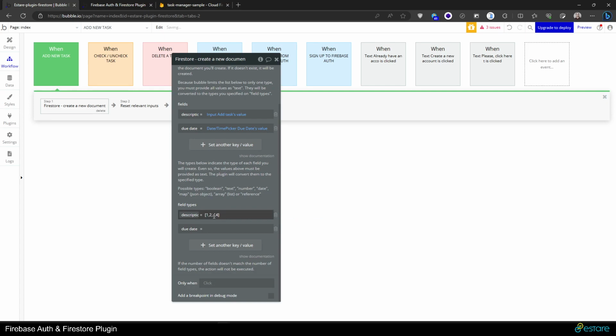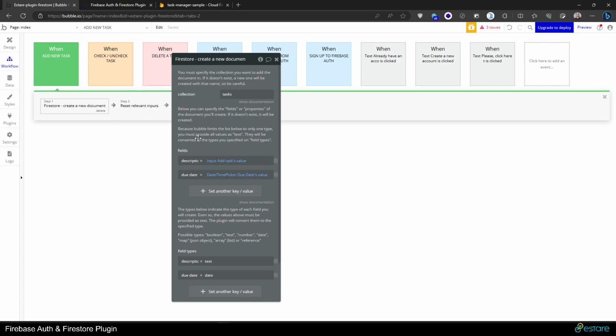So this will create an array of numbers, 1, 2, 3, 4. Oh, but that wouldn't be here, it would be up here. All right, just a quick note about that. But in this case, we want to specify the description as a text and the due date as a date value. And that's it. That's all we need to do.